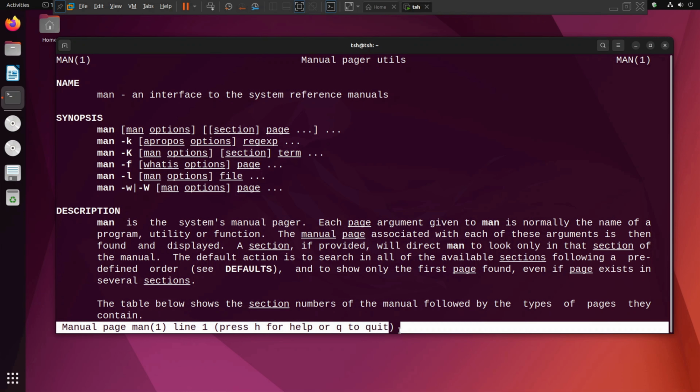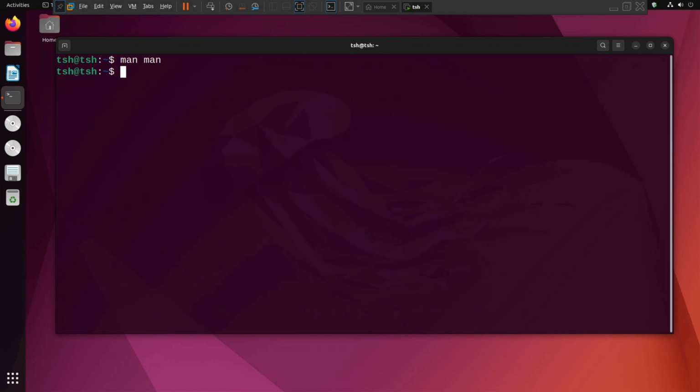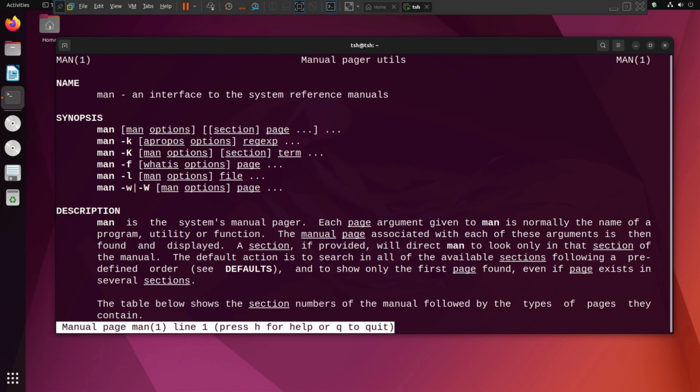You can refer to this last section over here. Okay, so I just press the Q button on the screen and I come out of the man page. This is how we generally come out of the manual page and we don't close the terminal all the time. Okay, let's go back. I write man and I'm inside the man page.